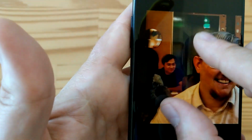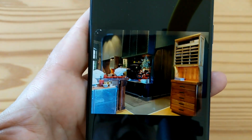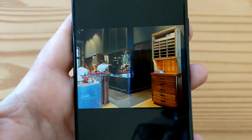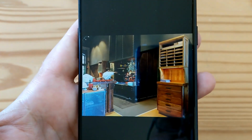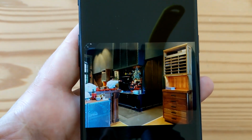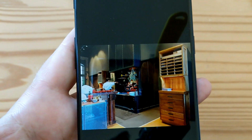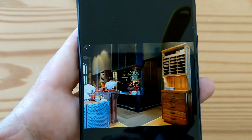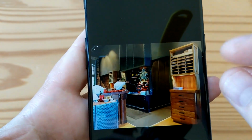And honestly, I tried the portrait mode and it didn't work because there's too little light. So it won't do portrait mode when there's too little light. But more importantly, this is a level of light that the Pixel, the Galaxy S8, and the U11 would have totally nailed.